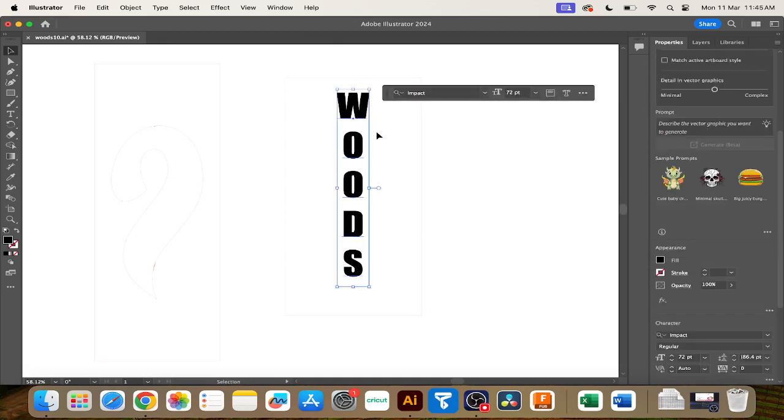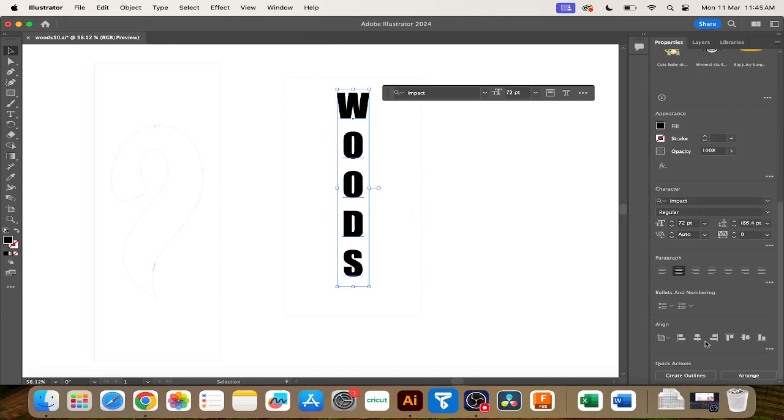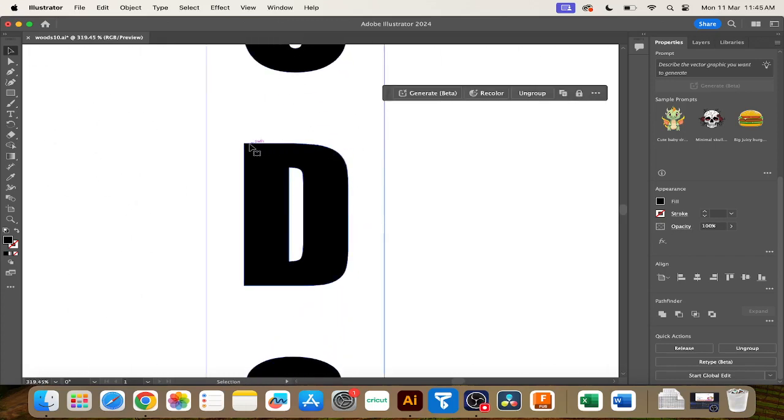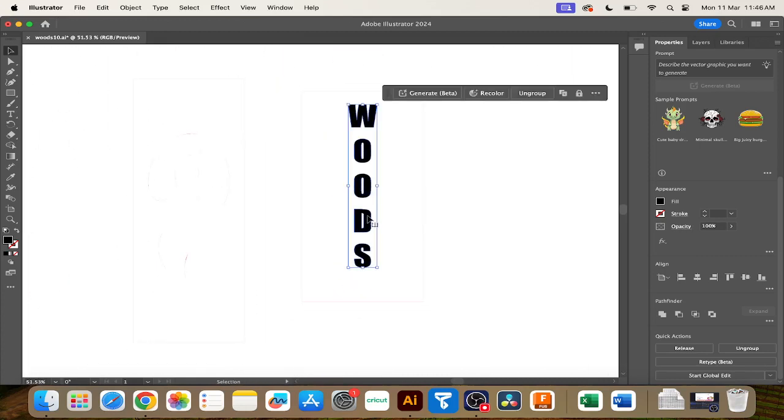Like any word processing software, the fonts from one version to another may be different. The same goes with your version of Illustrator to the one that's on the computer at the laser at school. So you can't send fonts across like this. We need to change them from fonts to vectors, to drawings. So while the text is selected, you come down the bottom and there's a new panel here called Quick Actions. You just click Create Outlines, and what it's done, it's put a very light line around the text.